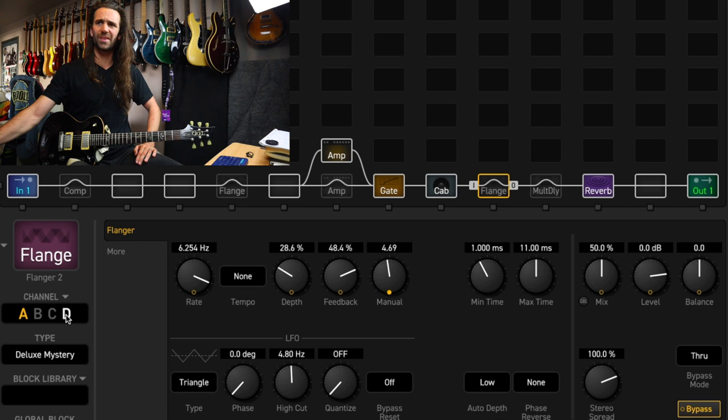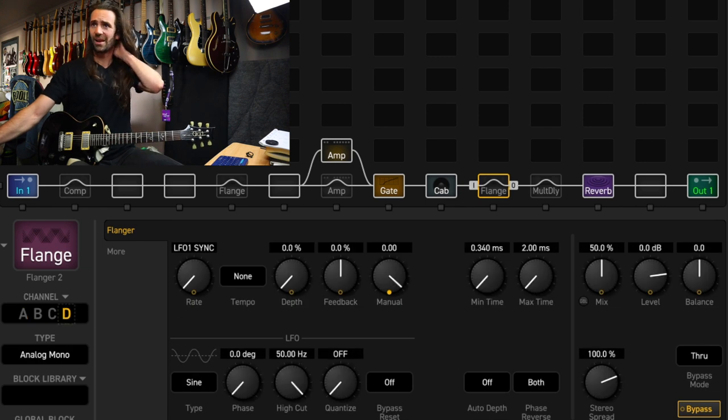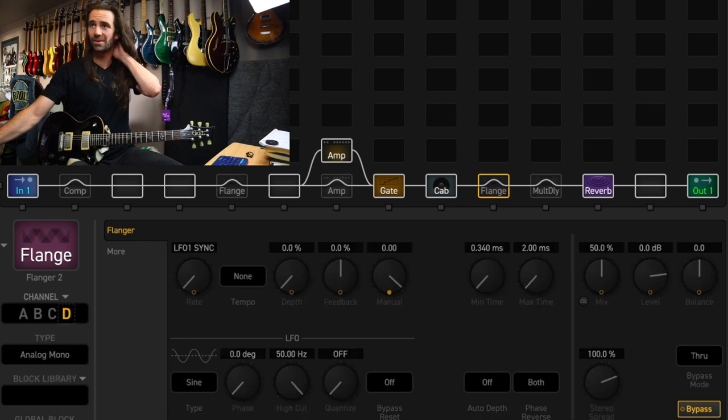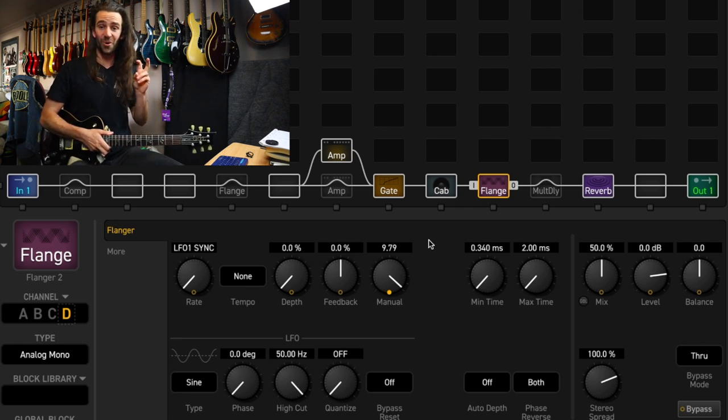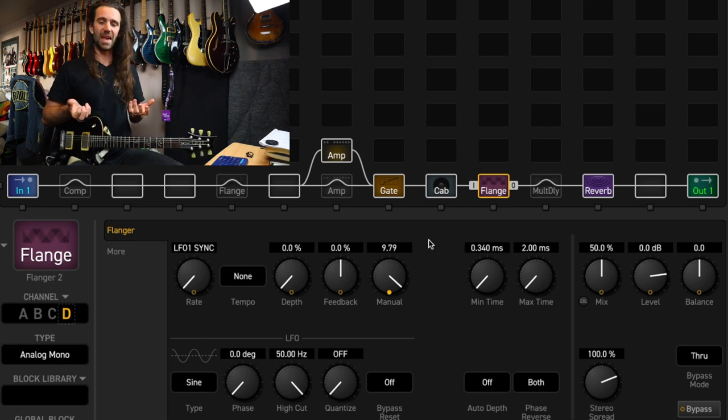One really cool thing that the Axe FX 3 does is, actually I'll just go to the scene where I've got this set up. Thanks to Matt from Fractal for helping me big time with this one. This is a through-zero flanger. When we use this kind of through zero flanging effect, which comes from the era of tape flanging, where you would have two tape heads, put your finger on one so it slowed down and then sped up and you get that iconic kind of tape flange.